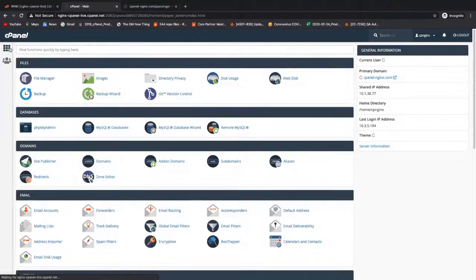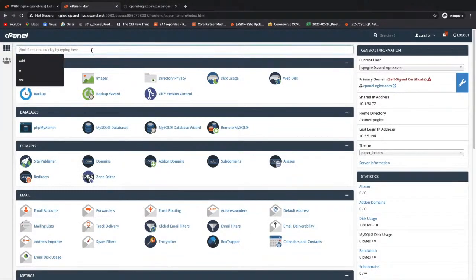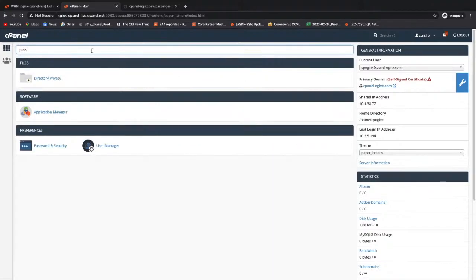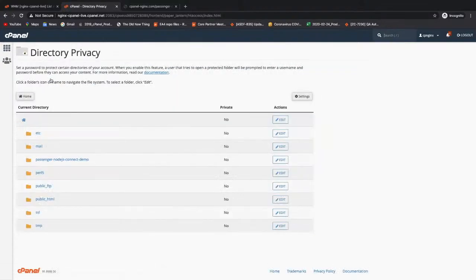So one of the other things that we added was directory privacy, or password protected directories. This is another one of those features that requires htaccess, but we've actually integrated with NGINX via cPanel quite nicely. So we're going to come back here, and we're going to search for password protected directory privacy, excuse me.